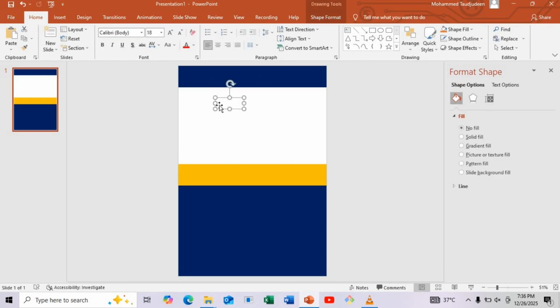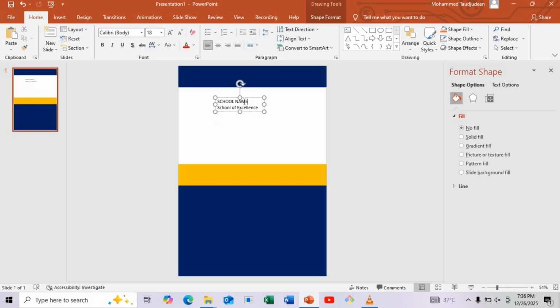So you see when it has been inserted this way, the first text I want us to insert will be the school name. So if you have a school name, you simply have to place it in there. But I don't have one, so I'll simply use something like school name. So after the school name, we also have possibly the tagline or logo. So I'll go with School of Excellence.